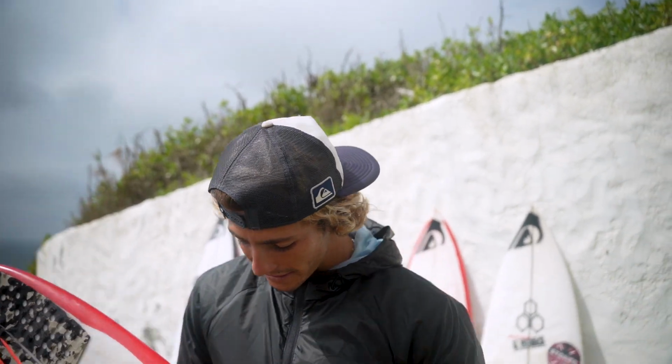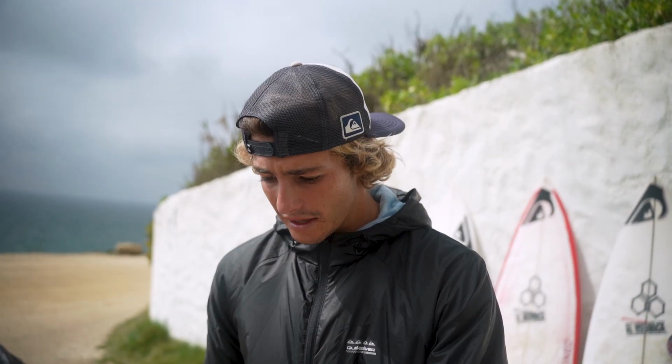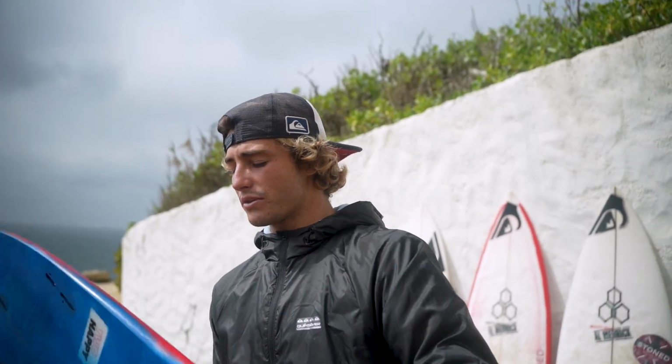Well, guys, this is another Too Happy. This is not broken, so it's Too Too Happy. This is a 5'10.5. This board is magic, really magic. When the waves are a bit flat and mushy, I don't really like it, but when it's hollow, oh my god, it's just my favorite board. So this one is a magic one.